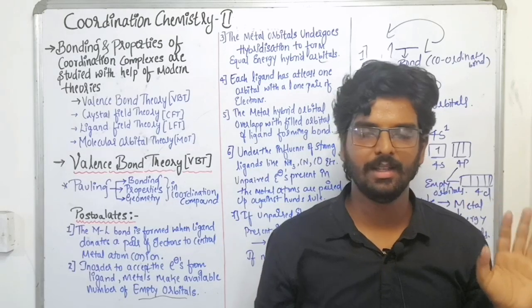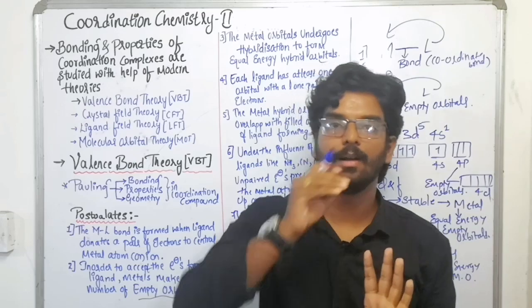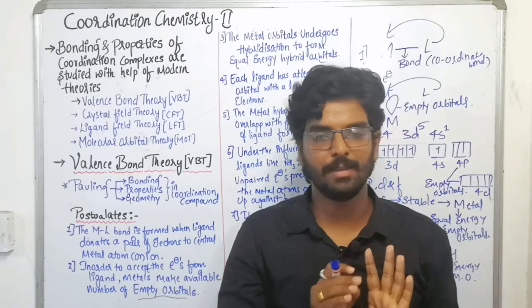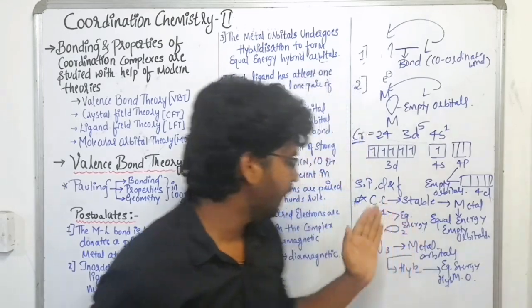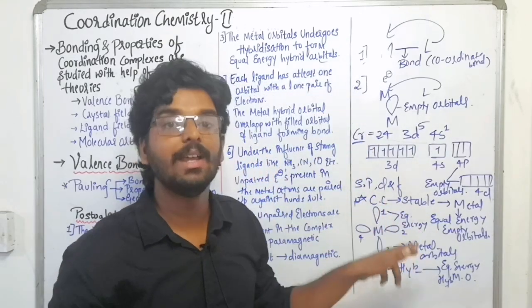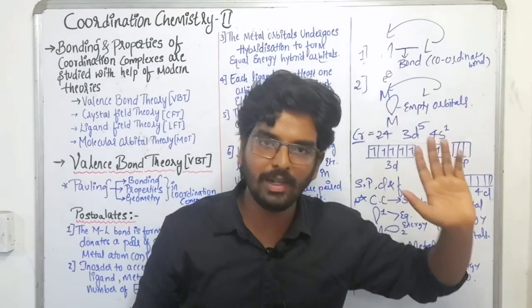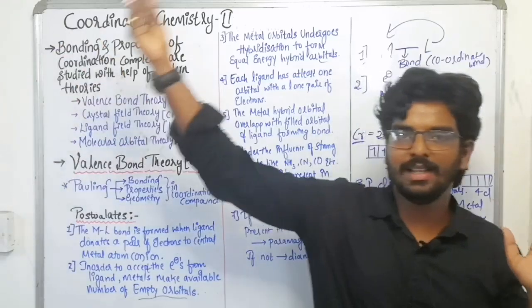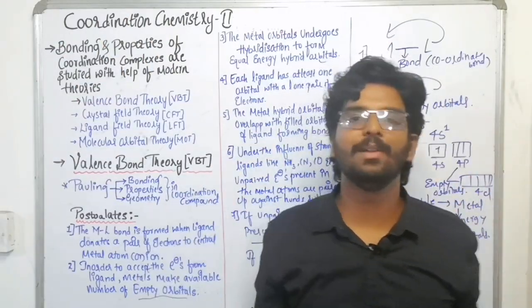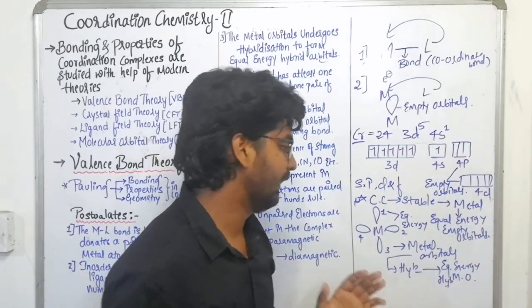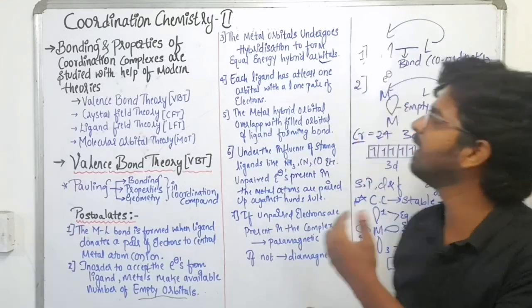Yes, very simple thing. That means at first the metal will undergo what? Hybridization. The metal orbitals will undergo hybridization. Now the metal is carrying what? Empty equal energy orbitals. After this only the electrons will come from the ligand and they can reside over there, and then the bond can be formed between the metal and the ligand. So this was the theory about the VBT, that is valence bond theory, the third postulate.